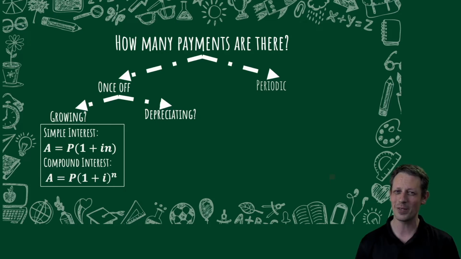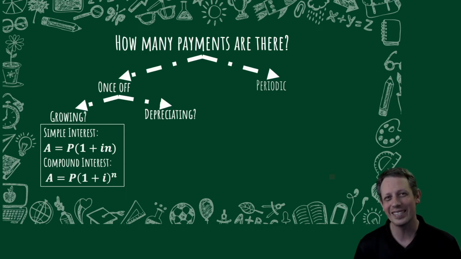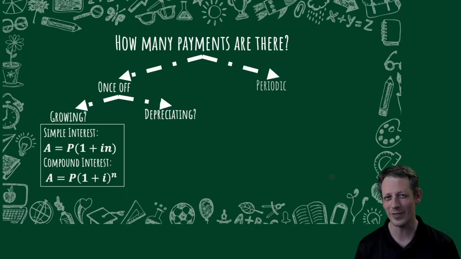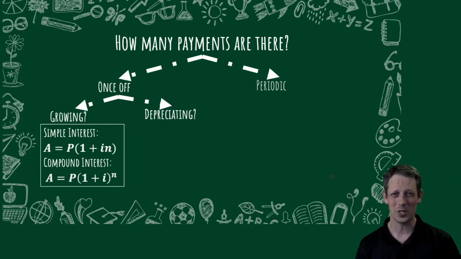Now, here's a little bit of a sneaky thing we can pull on you. Be careful. We can ask higher purchase in the matric exam. I haven't seen it come up, but who knows? So maybe go back to grade 10 and just make 100% sure that we're not going to ask higher purchase. But most of the time, we are going to use compound interest coupled with solving for n, because that's new in grade 12. How do we solve n again? By using logarithms. Man, we're bringing everything into maths. Life is awesome, guys. I love it.